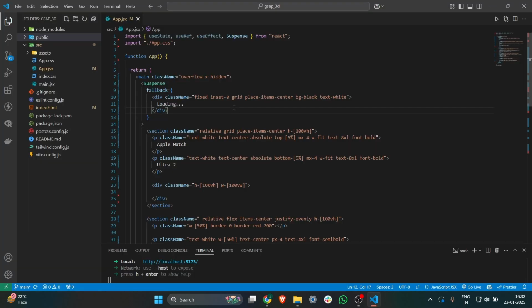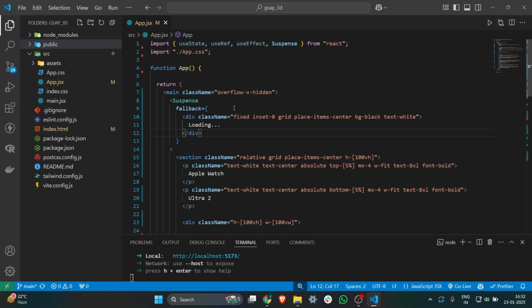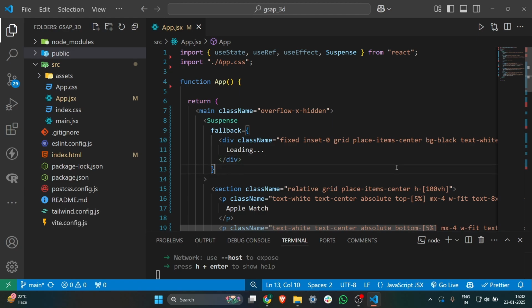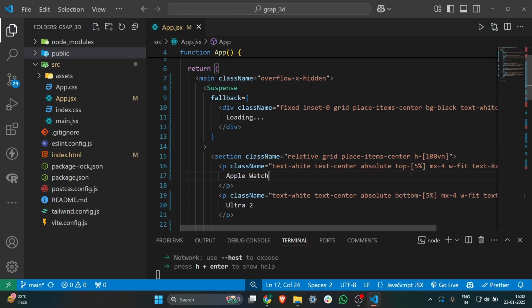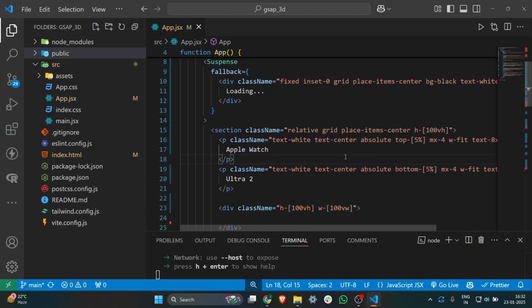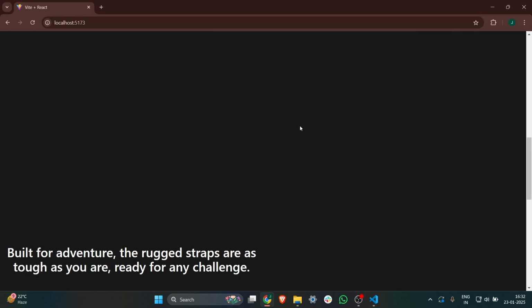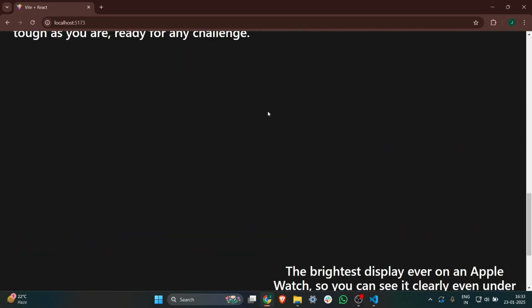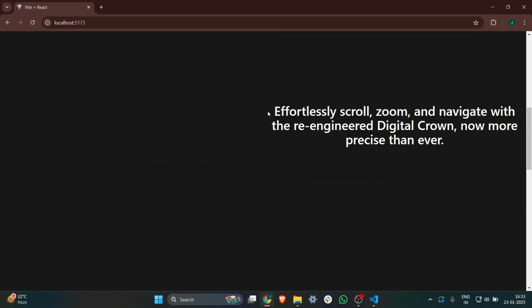So alright guys, I am now in my VS Code, and let me first zoom a little bit so you can see clearly. You can see a lot of code that I have already written over here. This is not the animation that we are talking about. This is just a simple text and some styling. Let me show you how it is looking. So you can see I've just recreated the text and some styling over here, which we will then apply our scrolling animation to. It is just a pretty basic website now with some text, and you can scroll up and down over here. Nothing fancy.